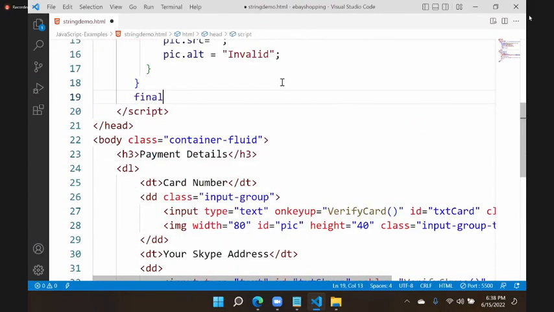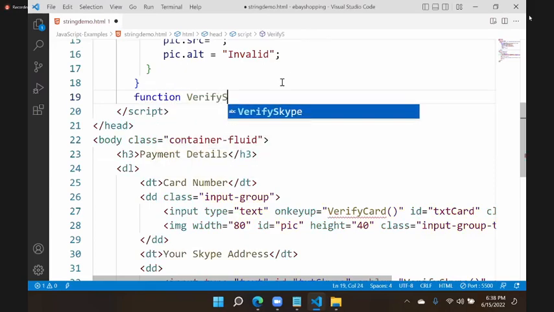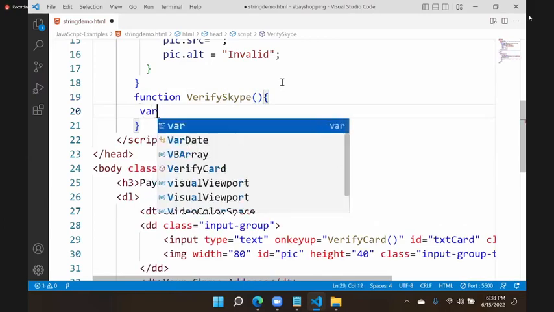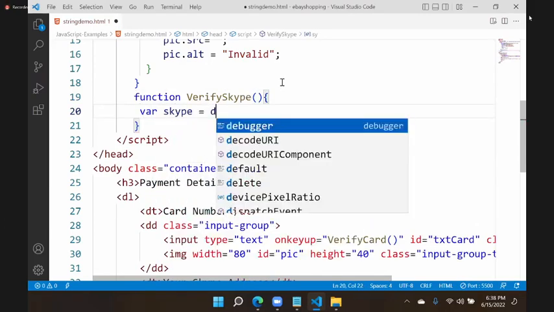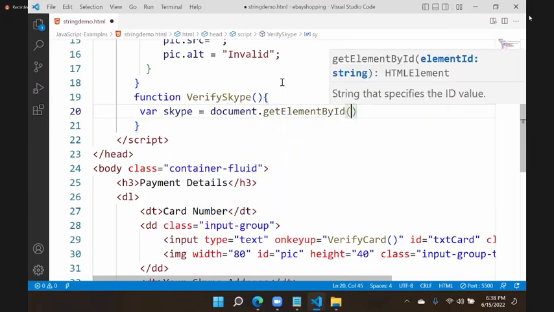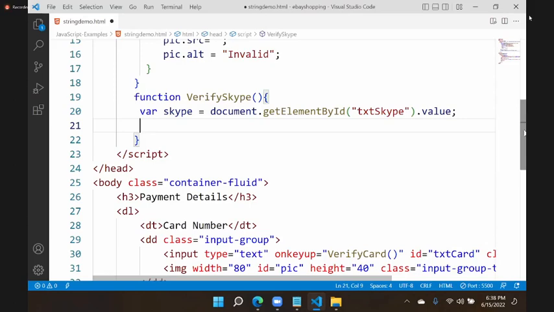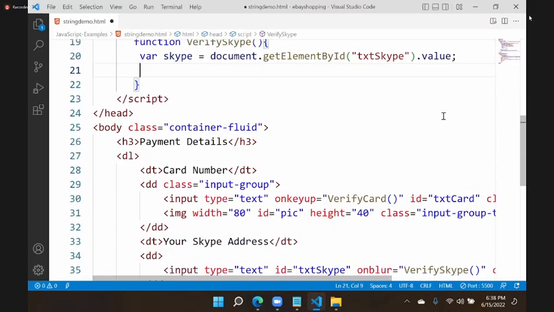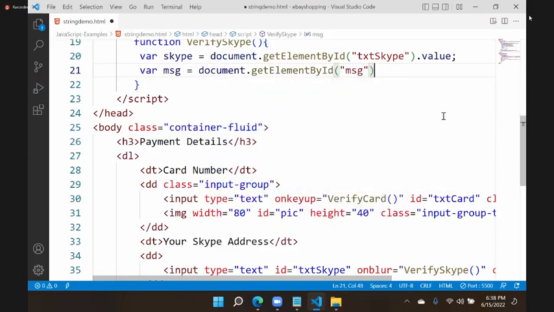The function is verify Skype, and it should accept the Skype. Skype is document get element by ID txt Skype dot value. And here we are configuring another, MSG, document get element by ID MSG.